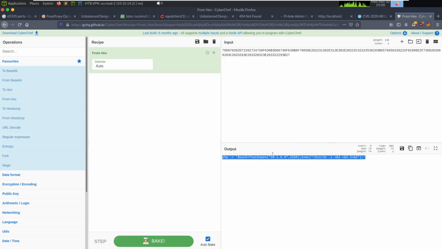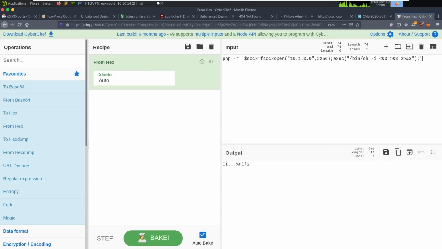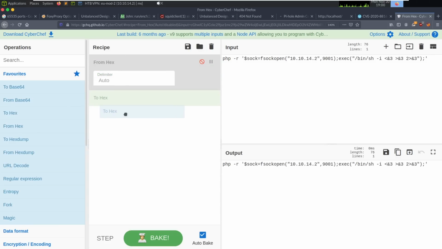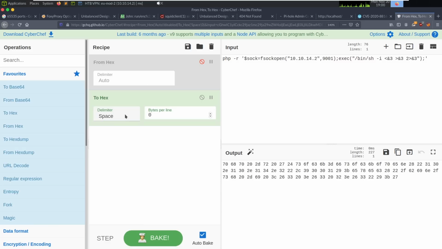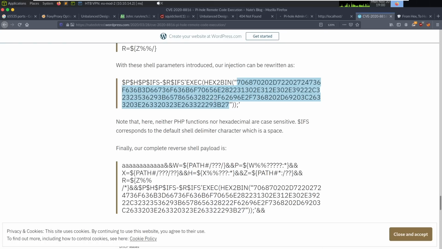And we got it decoded. Now we want to change the IP, so 10.10.14.2, probably port 9001. And we can take that out and say we want to convert this to hex. And the delimiter, we don't want any. So now we got a new magical hex byte thing.